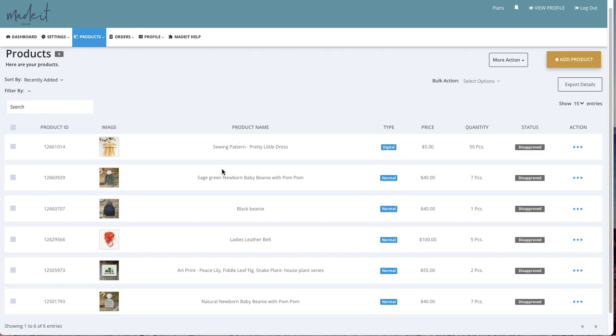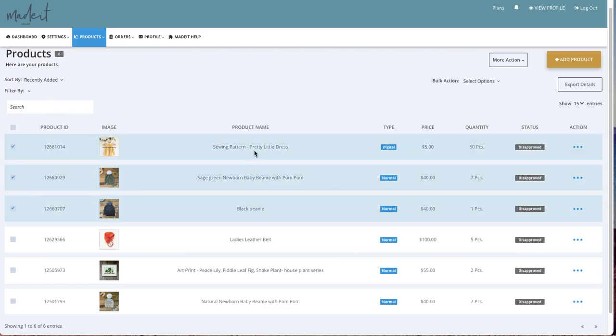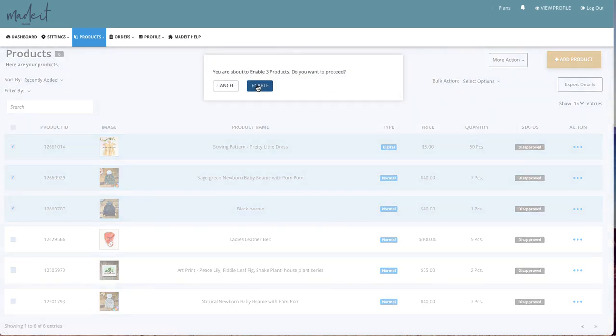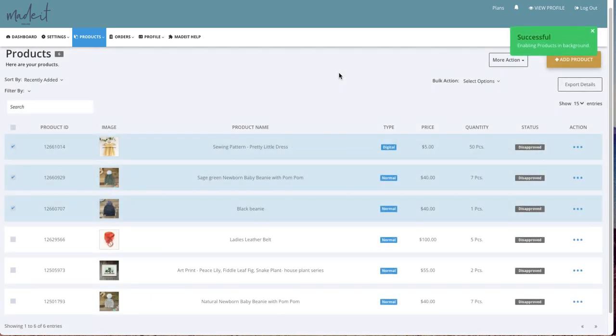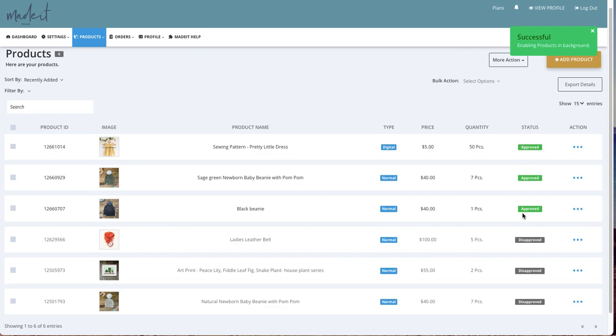Okay. So you work your way through updating all of your products and they actually are ready to be listed in your store and you just want to enable everything. Obviously be sure that everything is ready to be enabled. So again, you can either go, these 3 products are the ones that I want to enable. I'm still working on the other 3. So you can selectively pick multiple. Again, go back to the bulk action section and then you can select enable selected. You're about to enable 3 and enable. And so those 3 will work on being approved and the other 3 are still sitting in the disapproved.